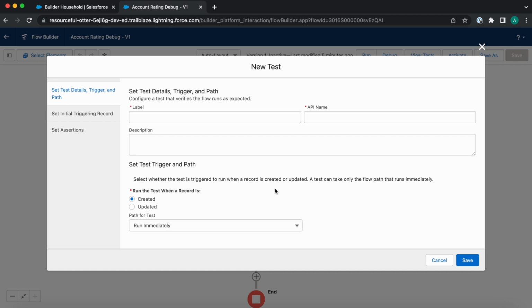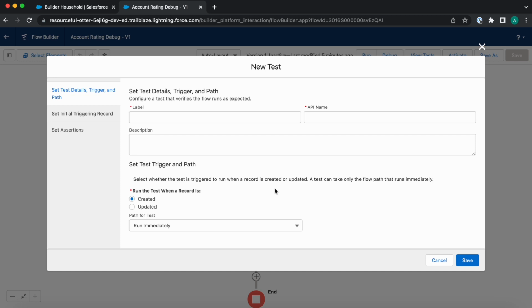So when an account is created, I want to try to make a test for created with a rating of hot, created with a rating of warm and cold, etc., right? And then on the flip side, I want to make three tests for when an account is changed from hot to warm or hot to cold or warm to cold, right? Things like that. So try to make tests that could cover every scenario.